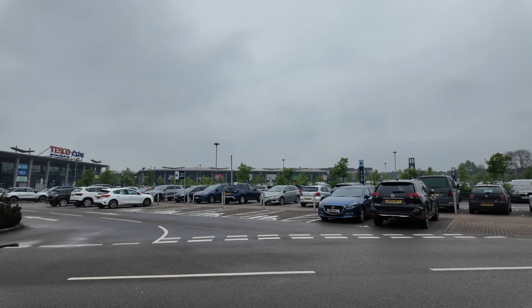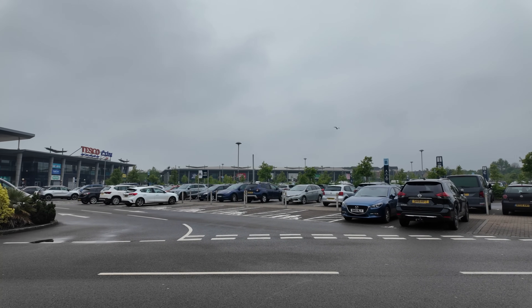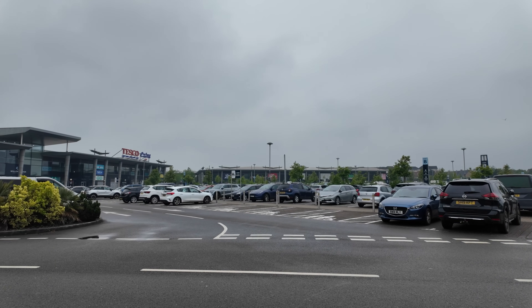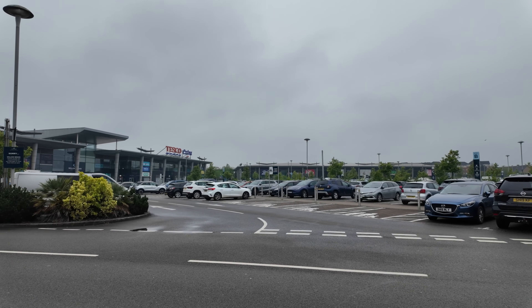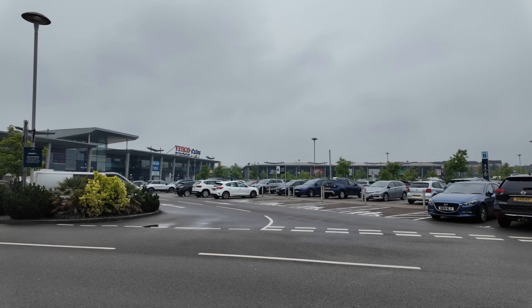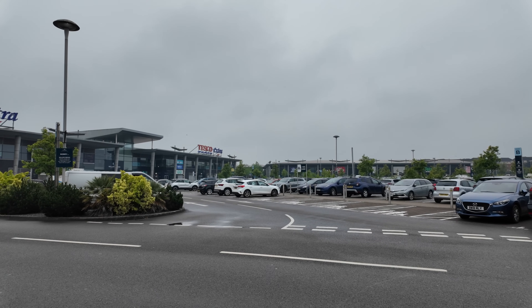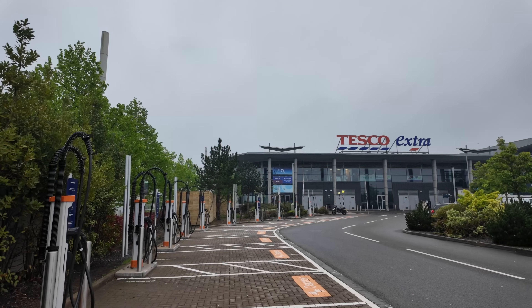In time, negative equity normally disappears and prices rise again, but too many people were hugely overstretched and had to sell. Over a relatively short period of time, the 9,000-plus prime detached and semi-detached luxury homes were snapped up mainly by housing associations and the local council. Somewhere around 30% of the houses became social housing. It's now decades later — a thriving suburb of Bristol and worthy of the new retail park that's just opened up at Willowbrook. That's a massive development with all that area needs, and on the days I visited it was thriving. At the end of the car park is a superb Osprey EV charging installation with 16 high-power 800-volt, 300-kilowatt Chem Power chargers.